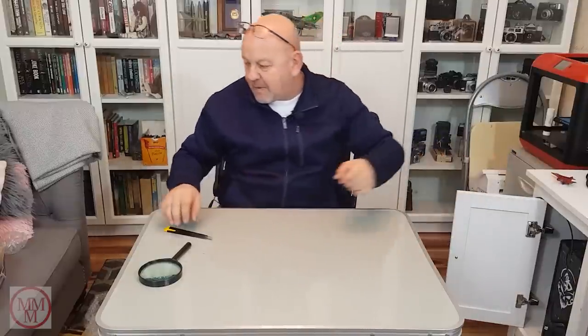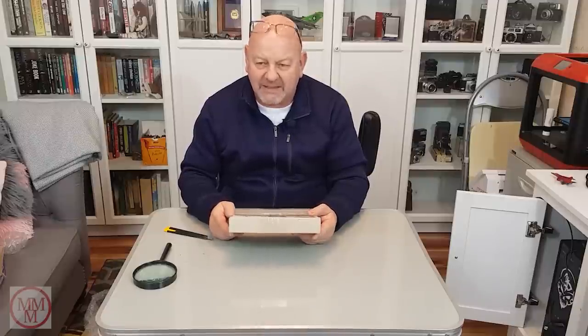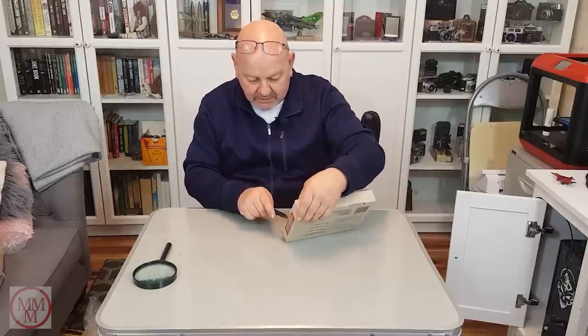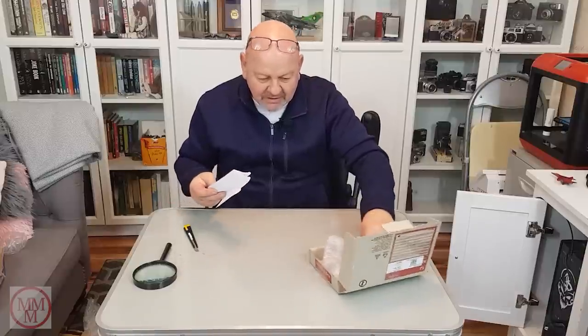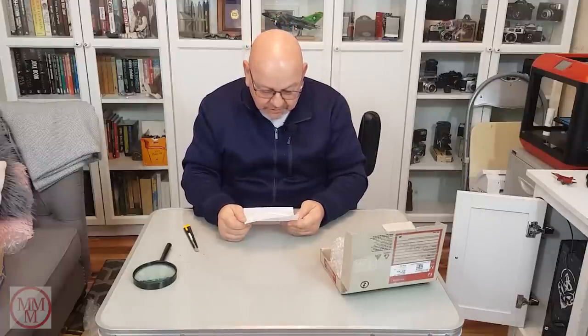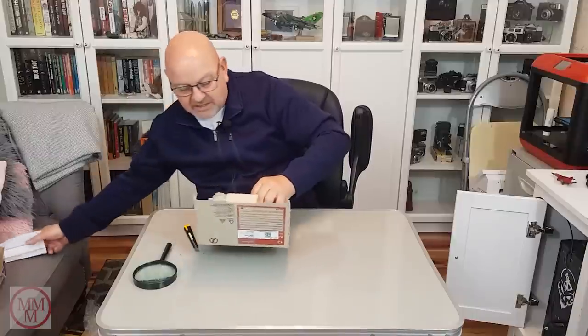I'll set that aside — that's going to be in an upcoming video. Package number two is from a familiar person I've heard of before: Kathy Benson from Queensland. A local Aussie — well, not really local, but you know. This is the same Kathy Benson that sent me that huge model of the truck. I still haven't got around to doing it — I'm going to do it as a Marty's Matchbox Makeover Special Edition. But what has she sent me today? She sent me a letter and something which I think I know what it is without unwrapping it. Dear Marty, I hope you can find a use for this knife when you do your unboxing, lol smiley face. I enjoy watching your unboxing videos as much as your makeover videos. Keep up the good work. I always look forward to your videos. Yours sincerely, Kathy Benson from Townsville in Queensland, Australia. Well, Kathy, thank you once again.